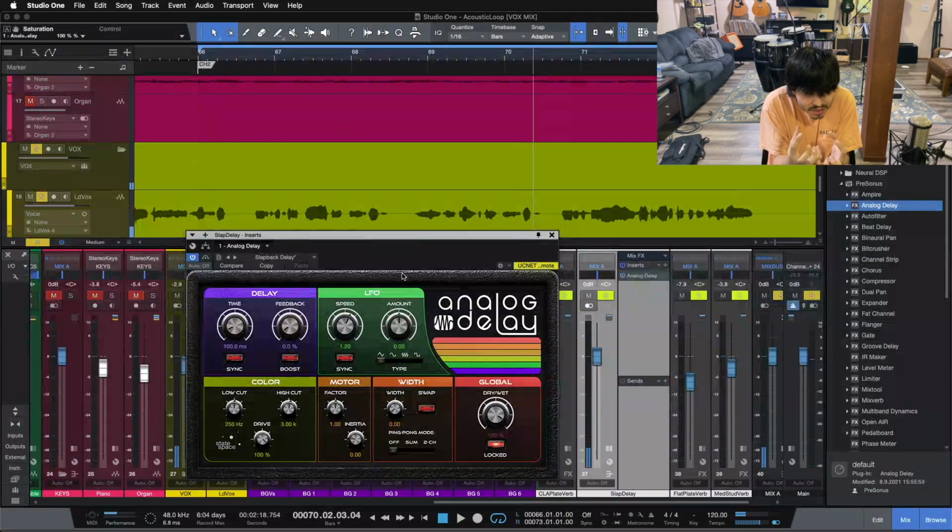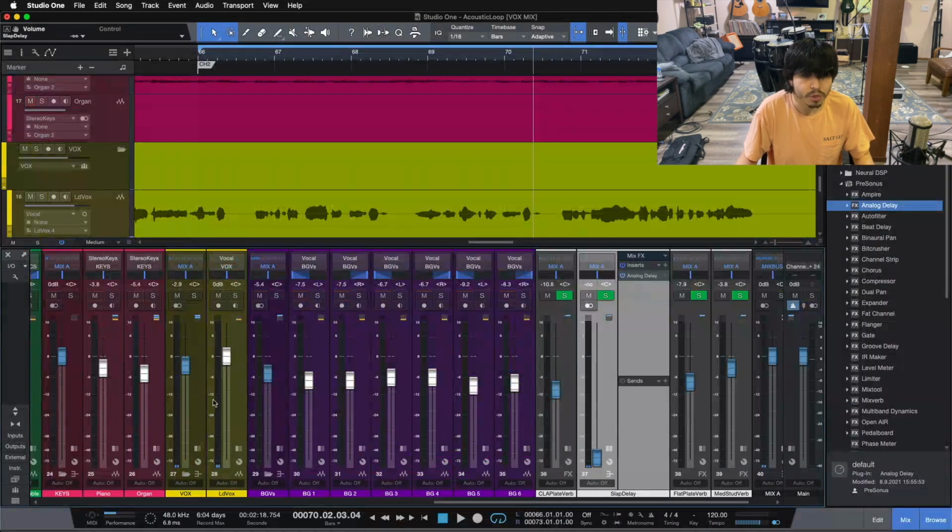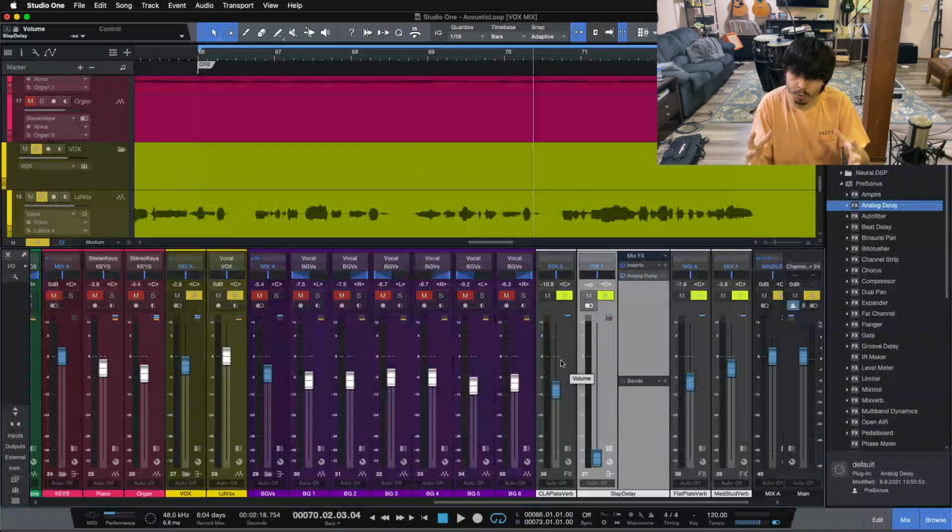So you can hear now we have a little bit of grit, a little bit of edge on our vocal here, or on our slap delay. So let's pull this down now, and we'll tuck it underneath our vocal. Then we'll turn our reverb on, and we'll mix it in. We'll see how it sits together in the mix here.